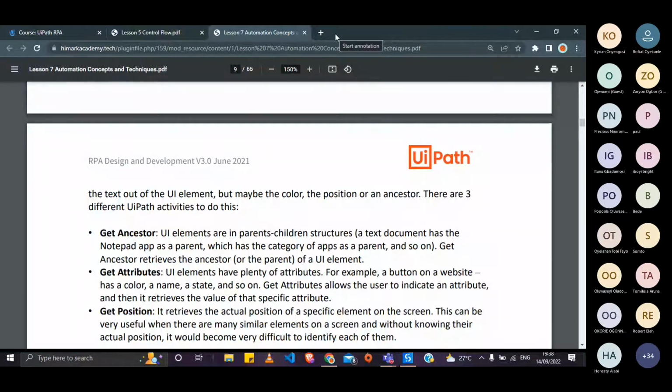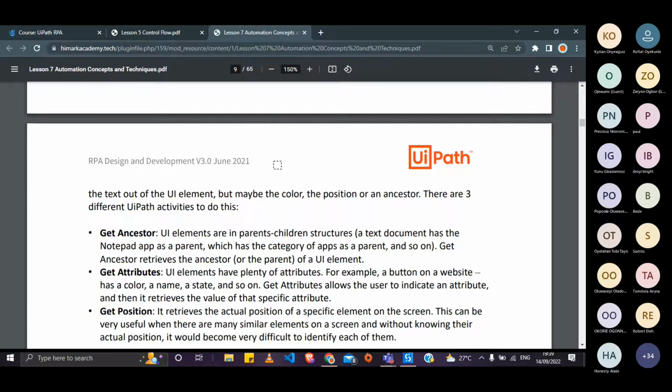That's how I was saying the get ancestor activity allows us to extract or detect parent UI elements when we have elements that are structured in a hierarchy or in a parent-child structure.